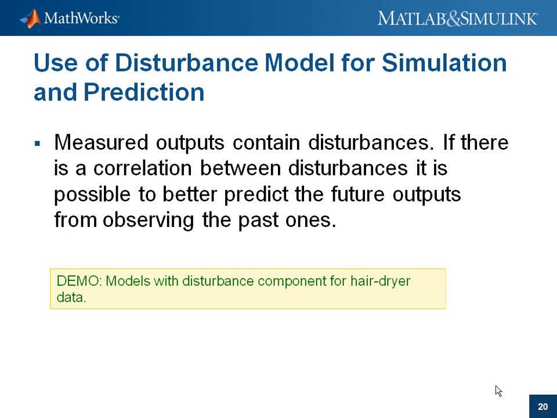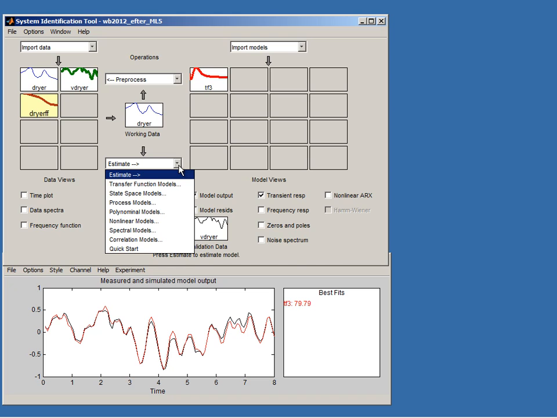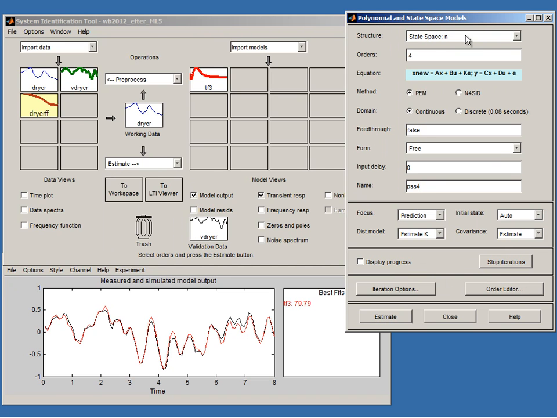Let us check if we can obtain better predictions for our hairdryer data using a disturbance model. Let us first discuss state space descriptions with and without disturbance models. Let us estimate a state space model of order 3. I pull out the state space dialog. I pick order 3.